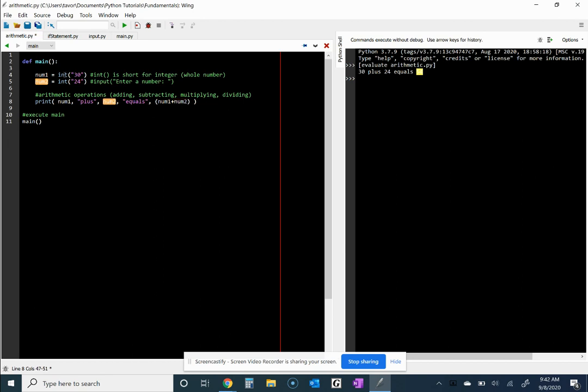I could also, instead of putting the int here, use it here instead and do int num1 plus int num2. Notice that I needed the parentheses. It's very important that you're balanced with your parentheses, otherwise you might get errors. And so I'm going to take whatever num1 is, I'm going to make it an integer. I'm going to take num2, I'm going to make that an integer, which means make it a whole number, and then I'm going to add the two.